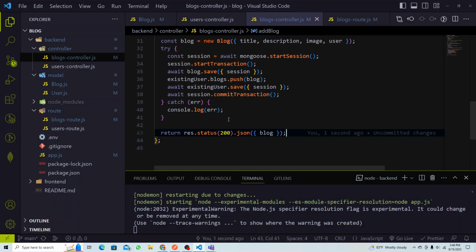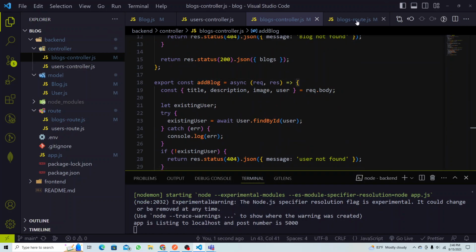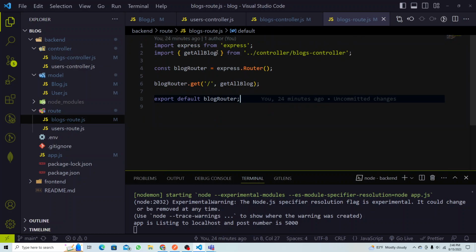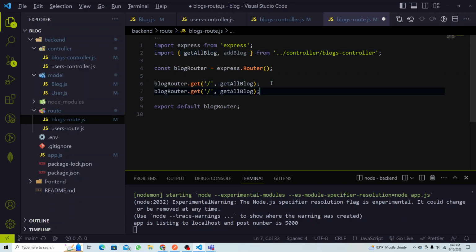All right, so let's test. This will be funny, right? So let's test add blog. So export. So we're gonna go to our route, and here just call it add blog, and we're gonna have the next route. So this is the post. Okay, post. So we can leave it like this, unless you want to add something. So it will be localhost 5000 / API / blog / add, and it will be post. So yeah, okay, let's test this now.